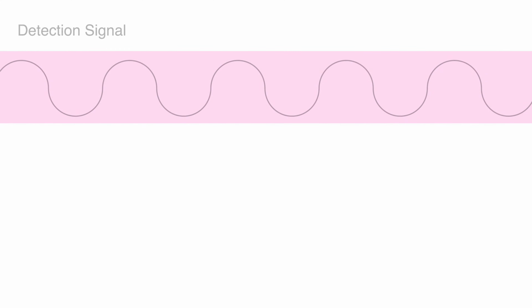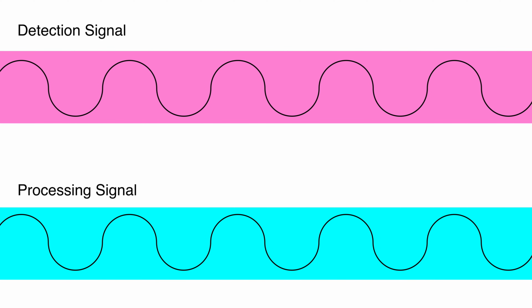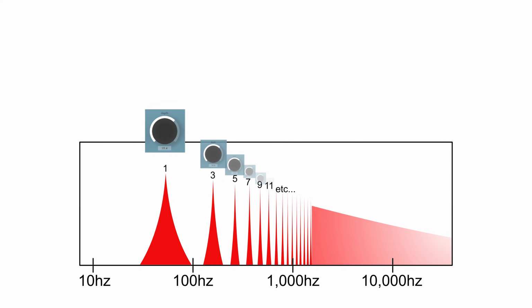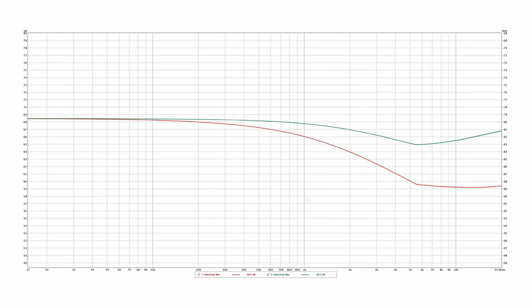Internally, Soothe splits your input signal into 2 pathways. The detection signal, where it uses all its fancy tricks to figure out what it needs to do, and the processing signal, which is where it actually does the work. That equalizer section only works on the detection signal. It doesn't touch the signal that it's processing. So you can equalize the detection signal to have more emphasis in a specific area or have less emphasis in a specific area. It's just like having your own little depth control for every single frequency on the whole spectrum. Isn't that wonderful?